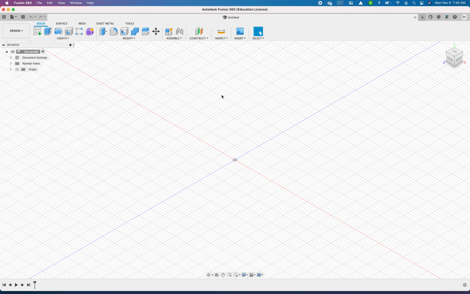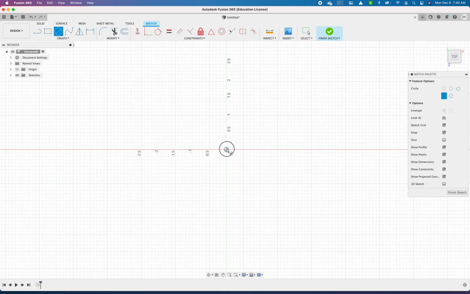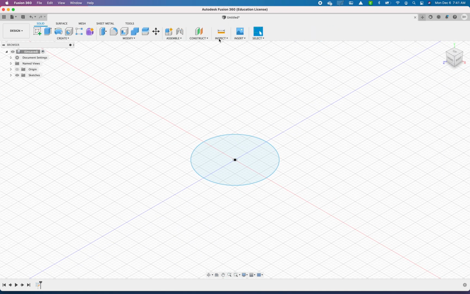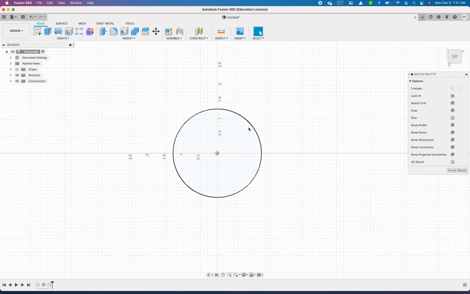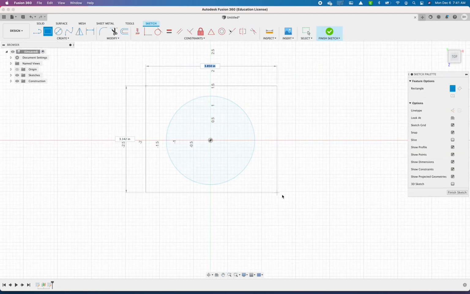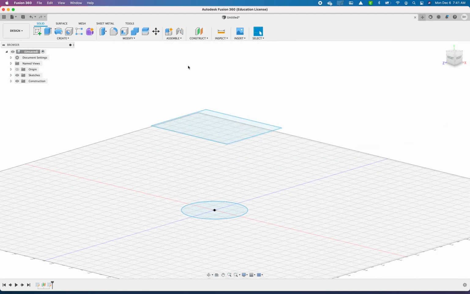All right, the next one I want to show is Loft, and Loft often requires making some offset planes. So I'm going to start by making a sketch here on the base plane, any base plane, and draw a shape. Then I need to create a shape that is offset from that using an offset plane. Maybe I'll go up a little bit there, start a sketch here, and draw a rectangle at this point. And then I want to do one more just to make it interesting.